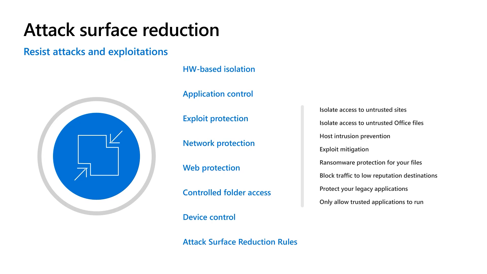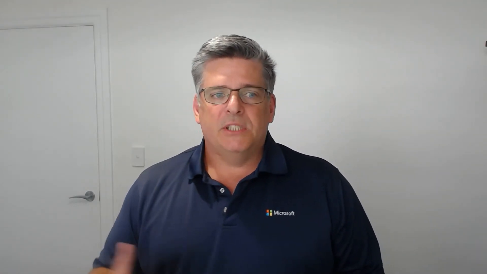Hardware-based isolation is where we take Edge or Office and put that into a bubble. You define yourself a circle of trust — for lack of a better term — of the things that are yours and you trust, and you're happy to run in a standard browser or standard Office. When you go outside of them, you jump into an isolated bubble, and anything that happens inside that bubble is going to be contained.